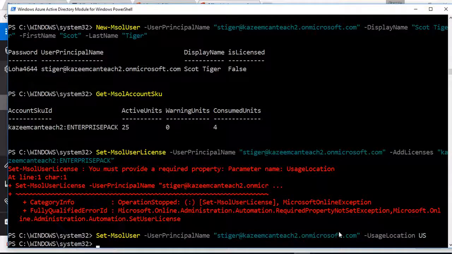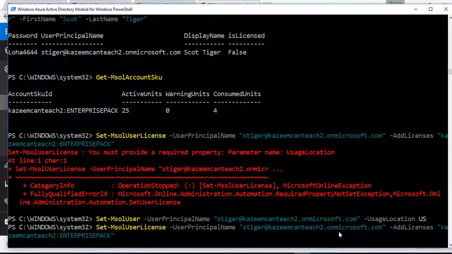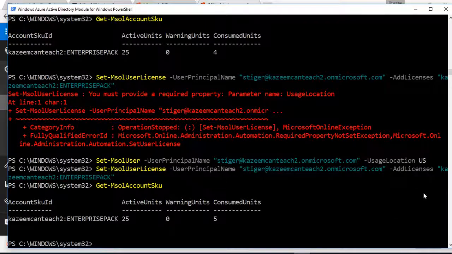Good. So let's try the command again, and this time we're fine. If you check your Get-MsolAccountSku again, you'll notice now we've consumed 5 of our 25 licenses. Good.